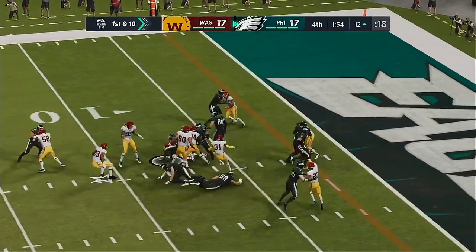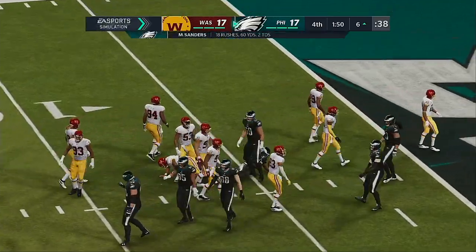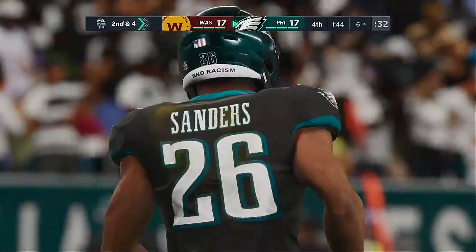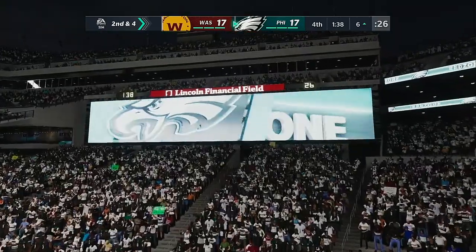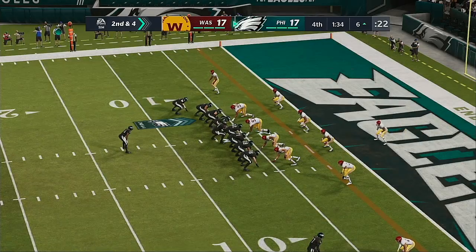Now a carry for Sanders. Down to the 6-yard line on a pickup of 6 as he gets halfway to the goal line. But they picked up a little bit of yardage there, and now, in this situation, should be in no hurry to run a play really fast. Let the clock wind down. 6 yards on that last play. Here's 2nd and 4.